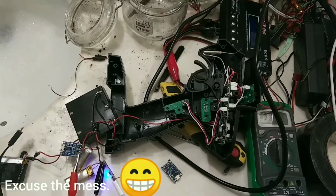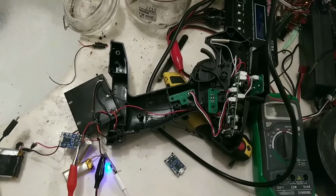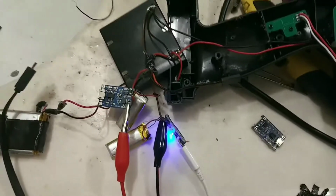Hey guys, excuse the mess. There's a bunch of dirt from the RC car, and by the way, my water blocks came. So anyway, let's get to the point.